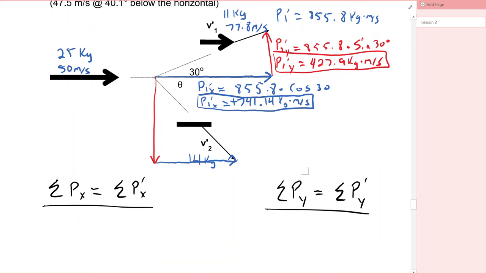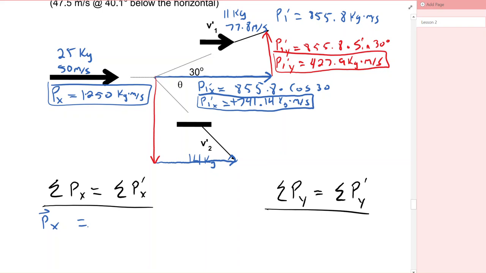Okay, so before, oh, we forgot one thing. Before, so momentum in the x is equal to, so that's just going to be those two multiplied together, right? So 25 times 50, 1,250, that shouldn't be a decimal there. Kilograms times meters per second. Okay, so then before, that was it. That was the only thing we had before in the x, right? It was one piece.